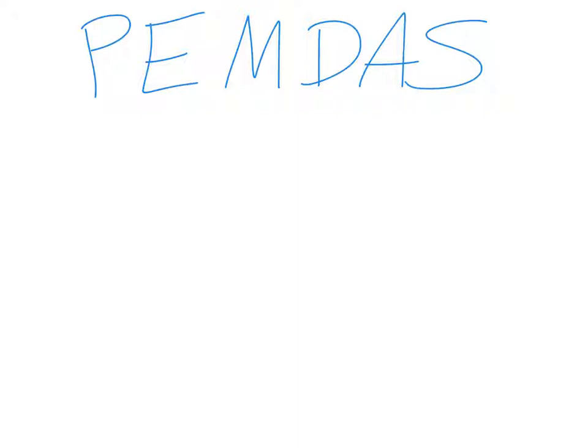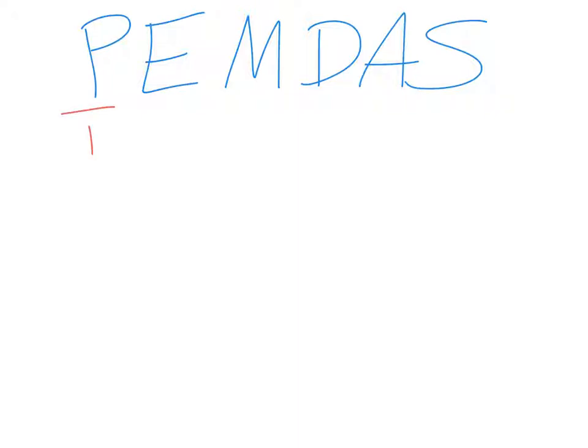What that means is we want to follow a particular order. When I have lots of things going on in a problem, if I have some addition, some multiplication, some exponents, lots of different things happening in one problem, there's a particular order that I need to follow in order to solve that problem. And it's actually a 4-step process. I know there are 6 letters on the screen here, but it's actually 4 steps.